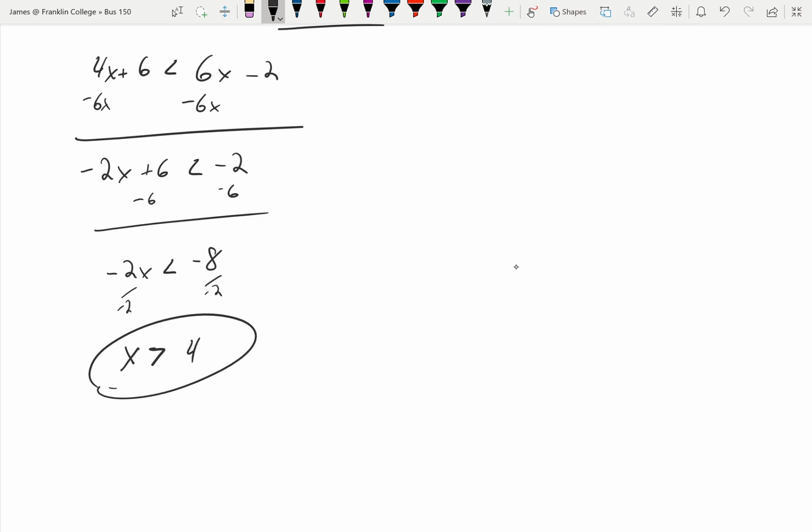Another way we can express this is using a number line. So if we have 0, we have 4, and x is greater than 4, we can indicate that by doing an open circle at 4 and an arrow to the right, indicating that all numbers to the right of 4 are a solution, since x is greater than 4 reveals a true statement. Similarly, for interval notation, we can say open parenthesis 4, comma, positive infinity. So any number between 4 and positive infinity is going to be a correct answer.